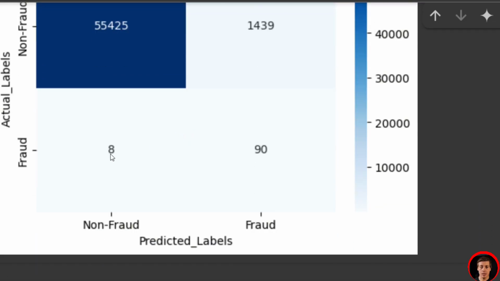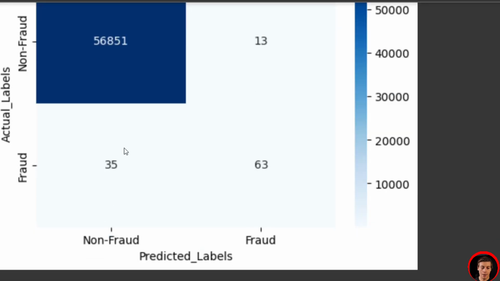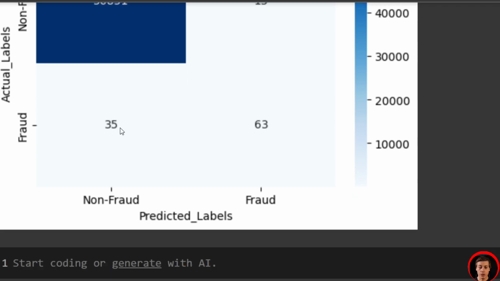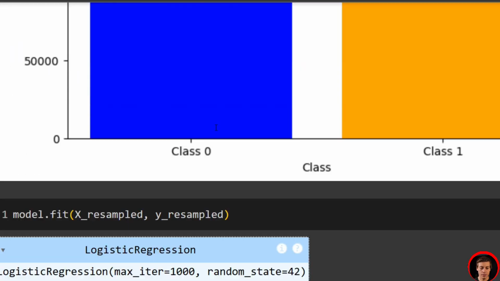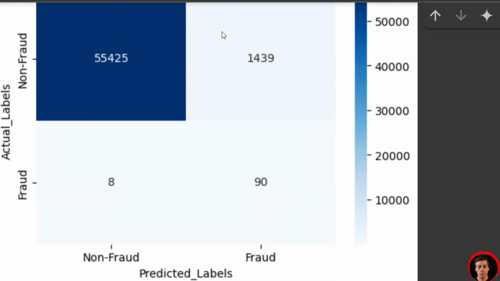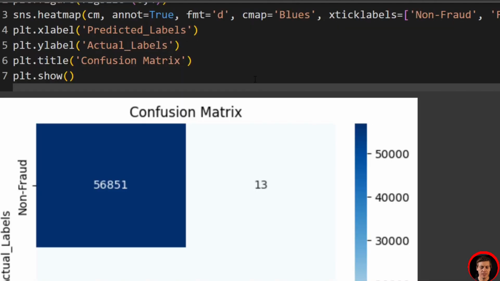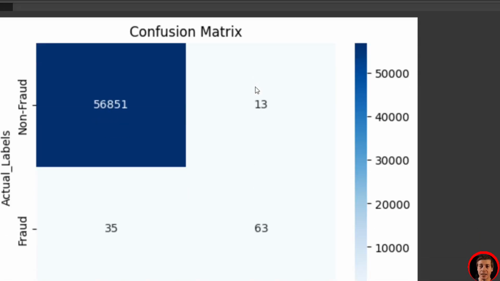So what's interesting now is on our non-fraud side of things, right? There's only 8 predicted labels, and you can take a look over here, there's 35 in the past, right? So that has gone down, which is good, right? Let's see if our fraud versus fraud has gone up, which I assume it should, right? And it has. It went from 63 to 90. One thing to note though is this fraud, which ended up being non-fraud, skyrocketed, right? We see 1439 over here, but in our first example, we only had 13. And that is a lot of resources used, right?